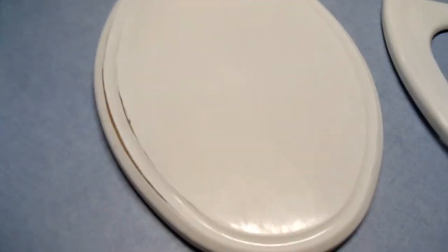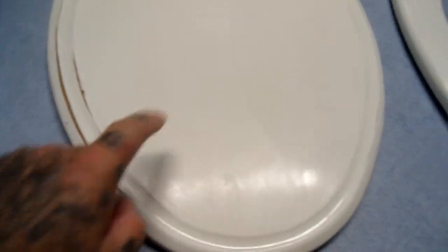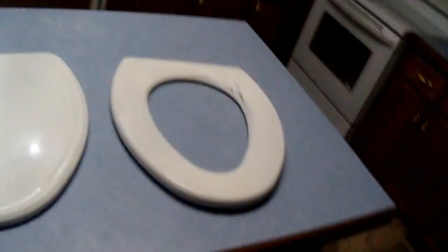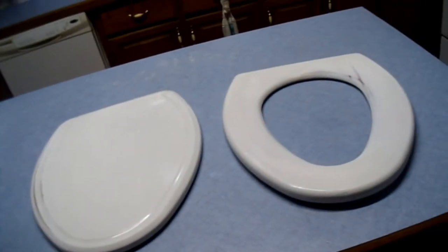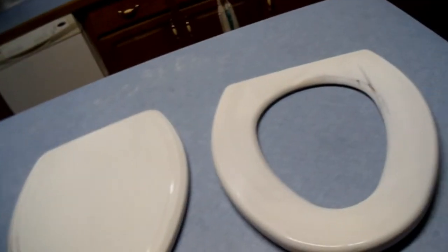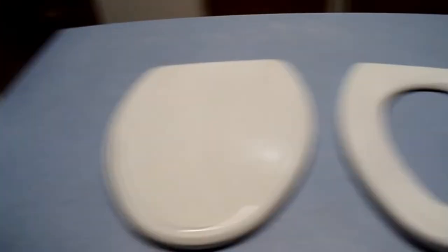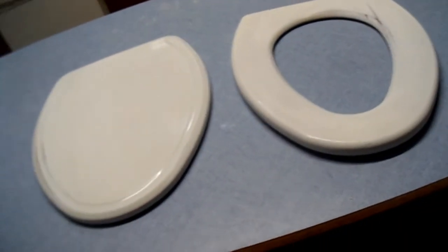Well, we were going to get new ones, but these are those expensive, real solid wood toilet seats that once you lock them on, they don't move. So rather than throwing them away and throwing all that good money away, I took it apart, as you can see, the lid off and the hinge off, and I gave them a good wet sanding, and we're just going to repaint these and re-clear coat them. See how that comes out, folks.